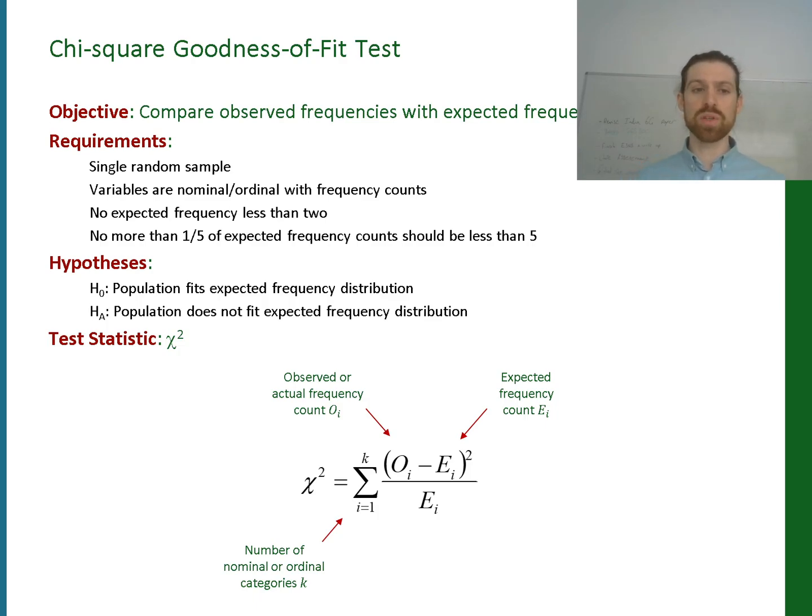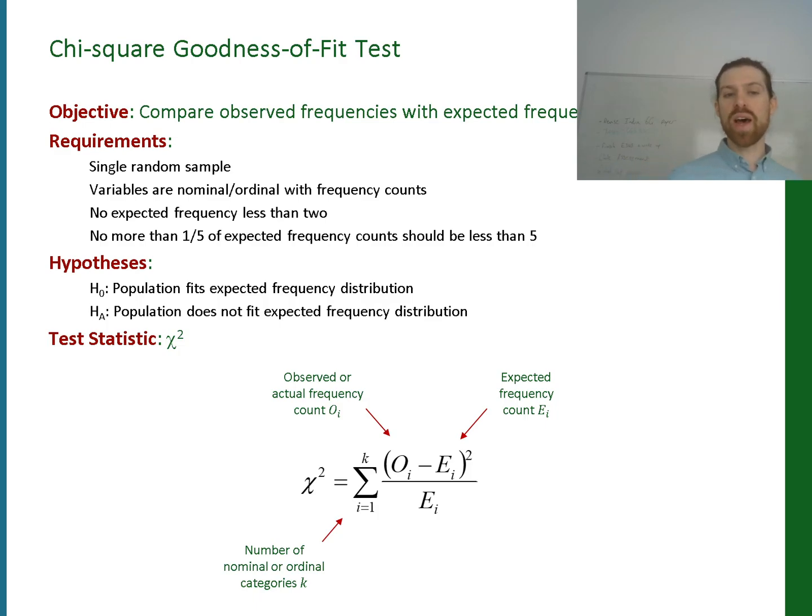So I'll give you an example of this shortly, but we just need to make sure that we actually meet those assumptions that we have for that statistical test to be valid. So we need to make sure that we have a randomly sampled single variable. We need to make sure that the variables that we have are nominal or ordinal, with frequency counts. So this could be downgraded data. If it's continuous, you need to convert it into either categories or ordered categories in order for you to use this test. And then there are some frequency assumptions that we need to make sure that we're meeting.